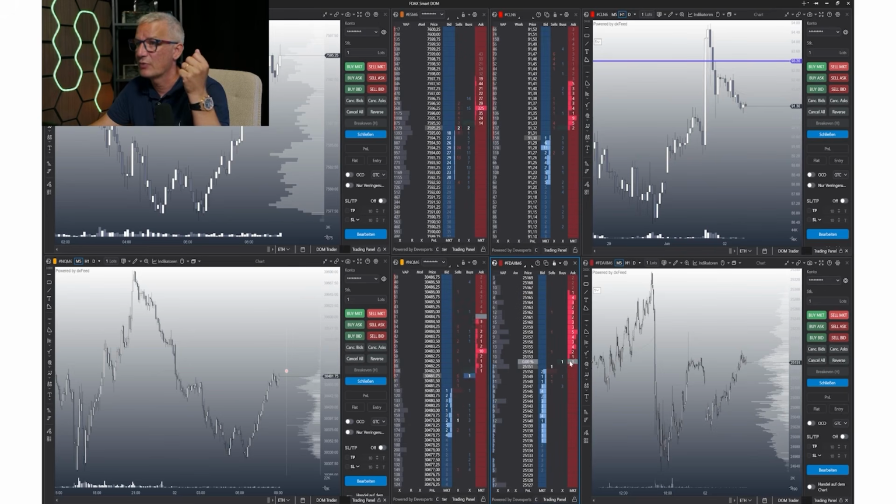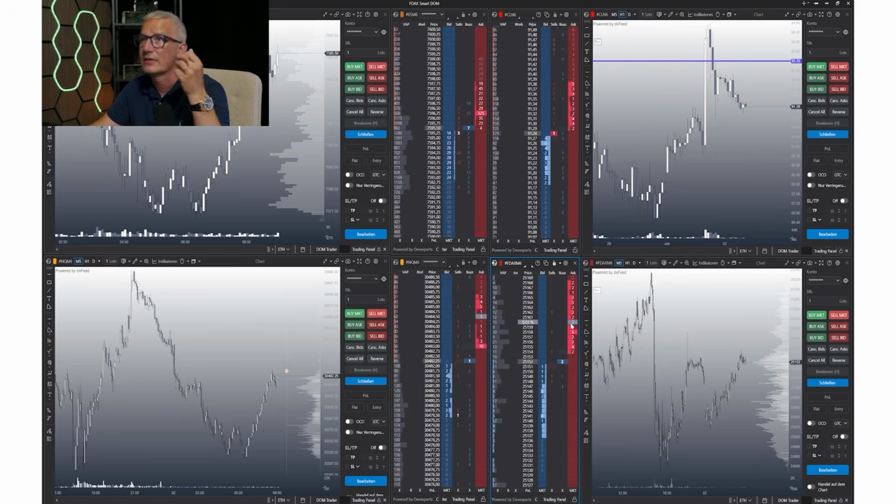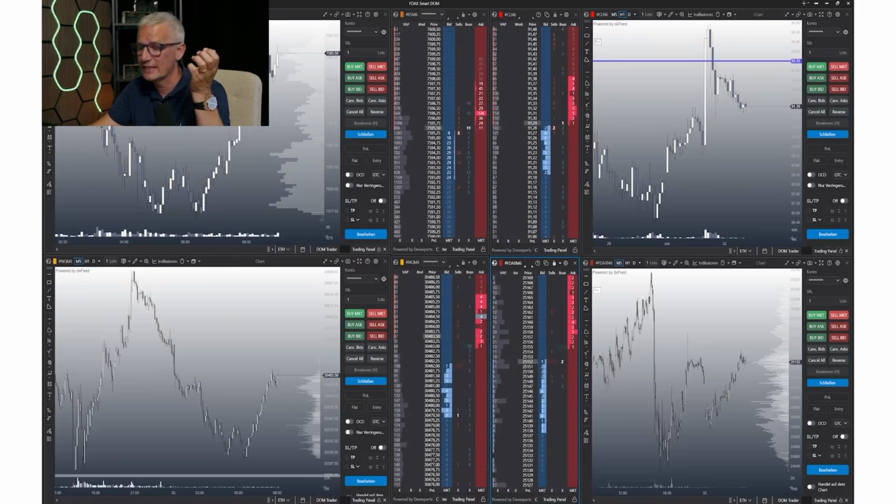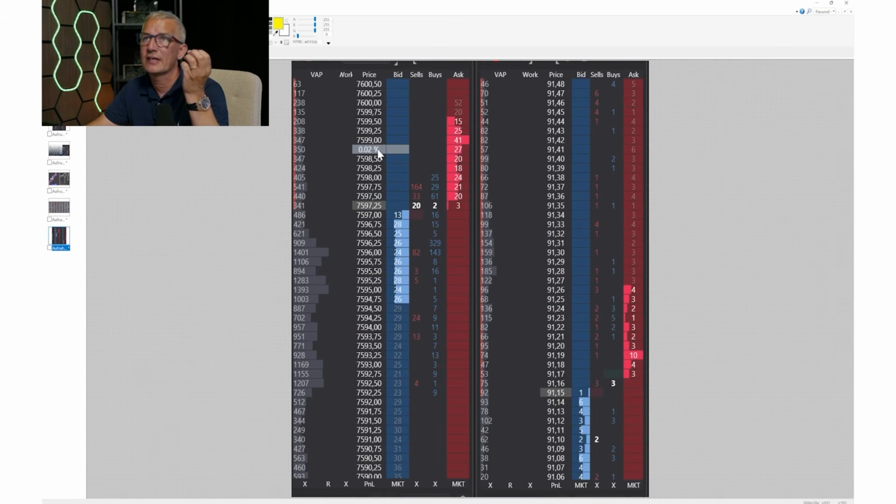There you already see 1, 1, 2, 4, 3, 5, 3, 3. So a fraction of the liquidity that is available to us in the S&P 500. So it's clear to us, okay, markets like to strive for where there's high liquidity, and you can see it here. This is where this order was processed. That means the market ran exactly to where the liquidity is.